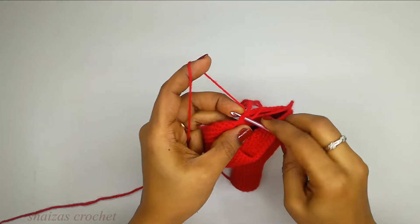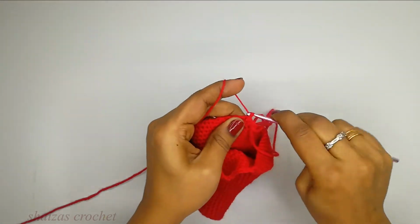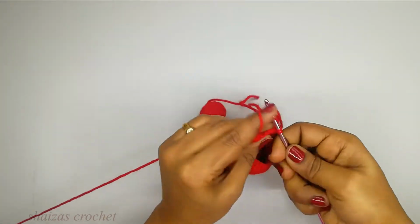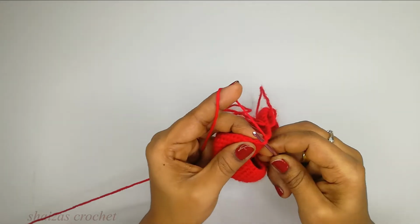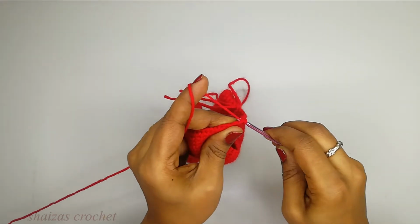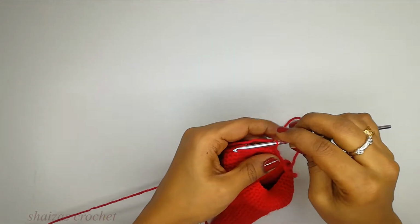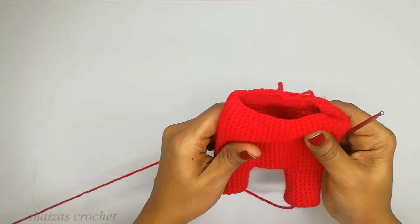One, two, three, 4, 5, 6, into the 7th, decrease. Insert the hook into the front loop of the first stitch and the second stitch. Wrap the yarn through this and then yarn over, pull through. We are going to continue with this sequence, 6 singles and the 7th one is a decrease. At the end of this round we will be having 42 single crochet stitches.